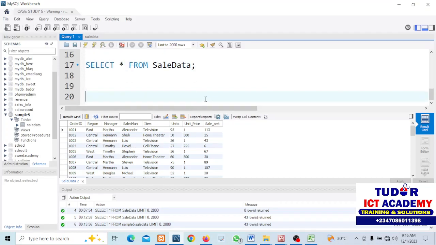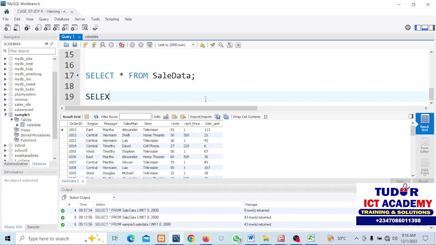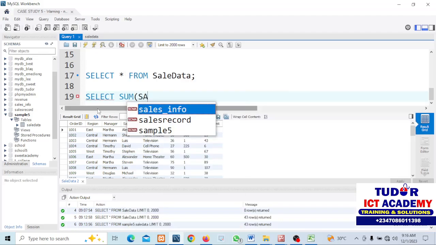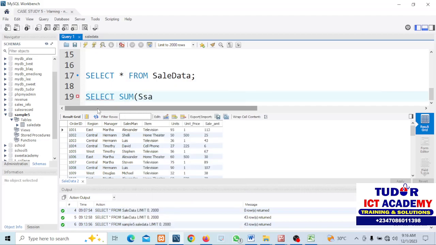Let's see. I'll type this code. Select sum, open bracket, sales underscore amount.